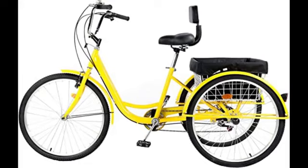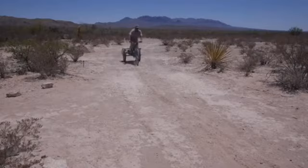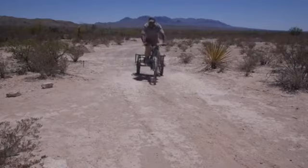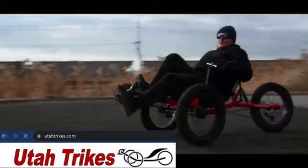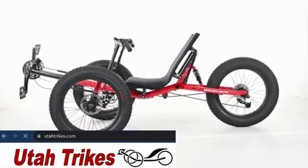First, we need to describe the 3 common trike designs. First, there's the adult trike. Looks like a regular bicycle, but with 2 rear wheels, sometimes a basket. The Blue Bike Electric Trike project was going in this direction. Second, the tadpole recumbent trike, where you lean way back with your feet out in front of you. There are 2 front steering wheels and 1 rear wheel that you pedal through a long chain drive.